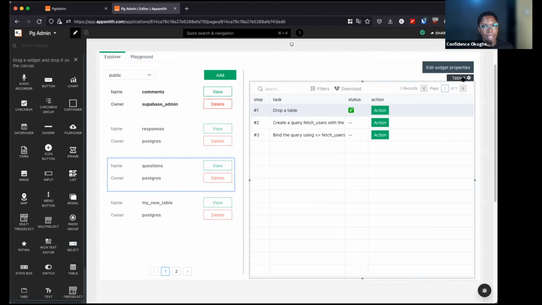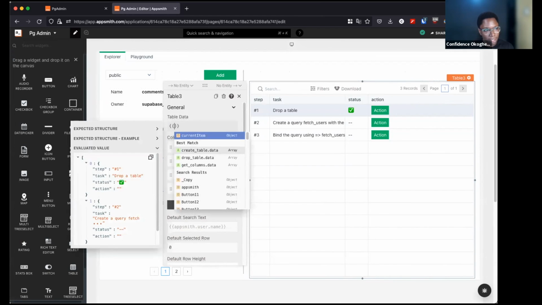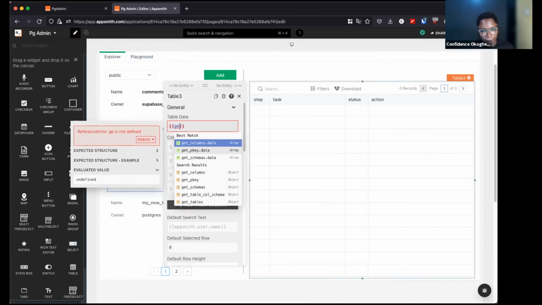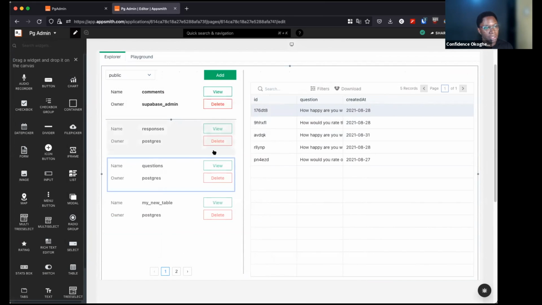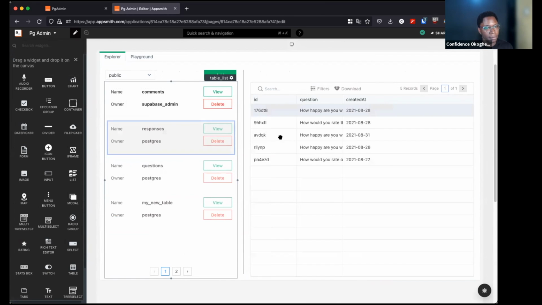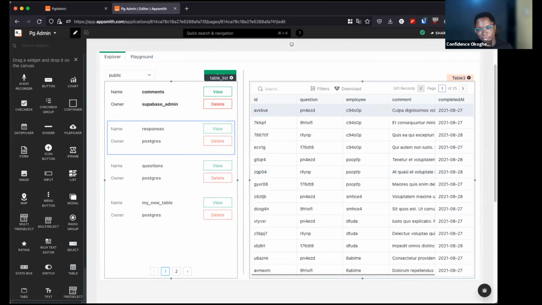All right. And what we can do here is display the information coming in. So this is going to be get columns.data. And we can see that we actually have information coming in. Changing this to a different table, like the response table, you can see that we have new information showing up on the table.